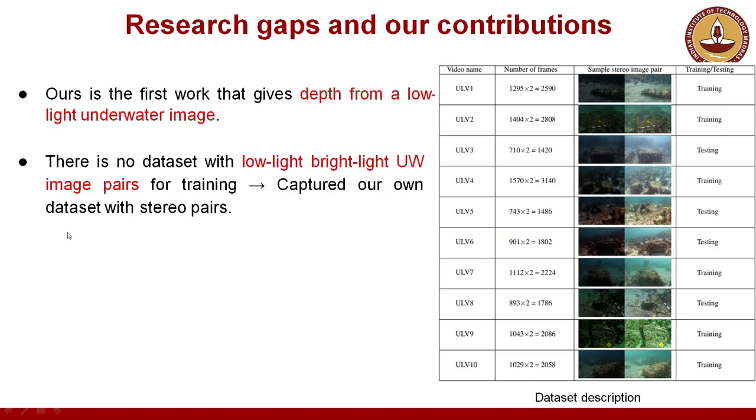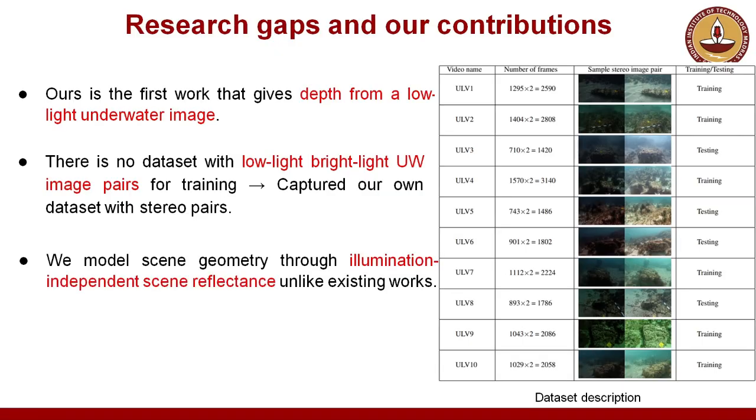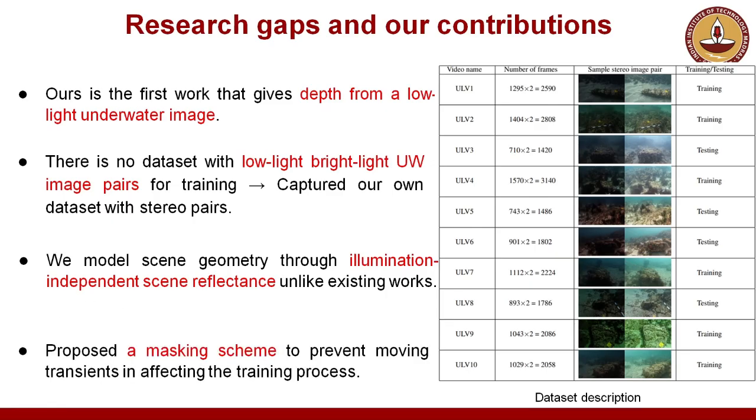So we captured our own dataset with stereo pairs. Here we can see our dataset description. We have 10 video sequences. Each sequence contains one set of videos. One is with low light underwater images and the other is with normally lit underwater images. And we model the scene geometry through illumination independent scene reflectance, unlike existing works. And we proposed a masking scheme to prevent moving transients from affecting the training process, that I will be explaining later.